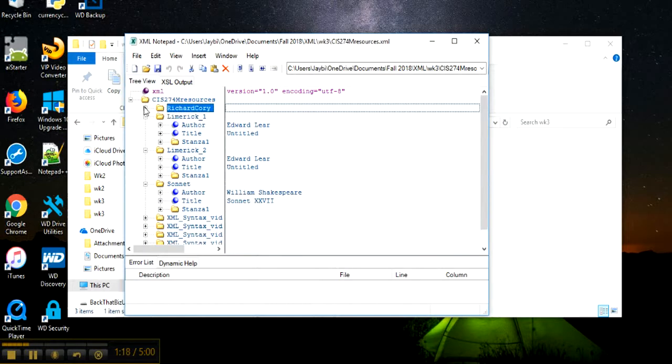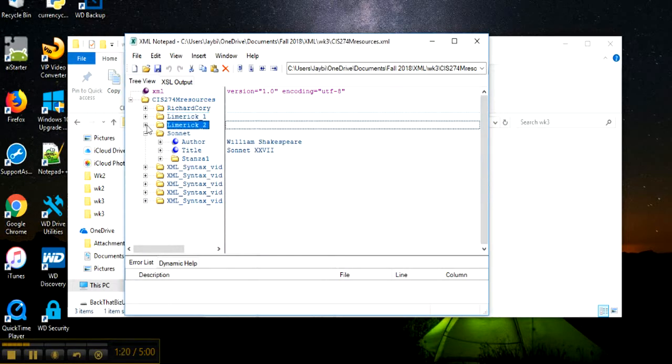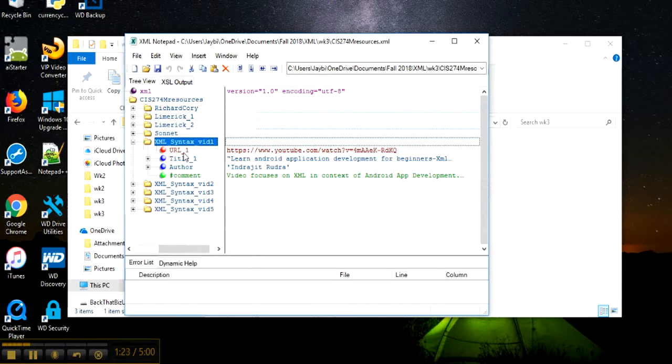So let me just minimize these guys here. For the videos, I've added XML Syntax video 1 as the element. It has an attribute of URL 1, which is going to display the actual link to the YouTube video.